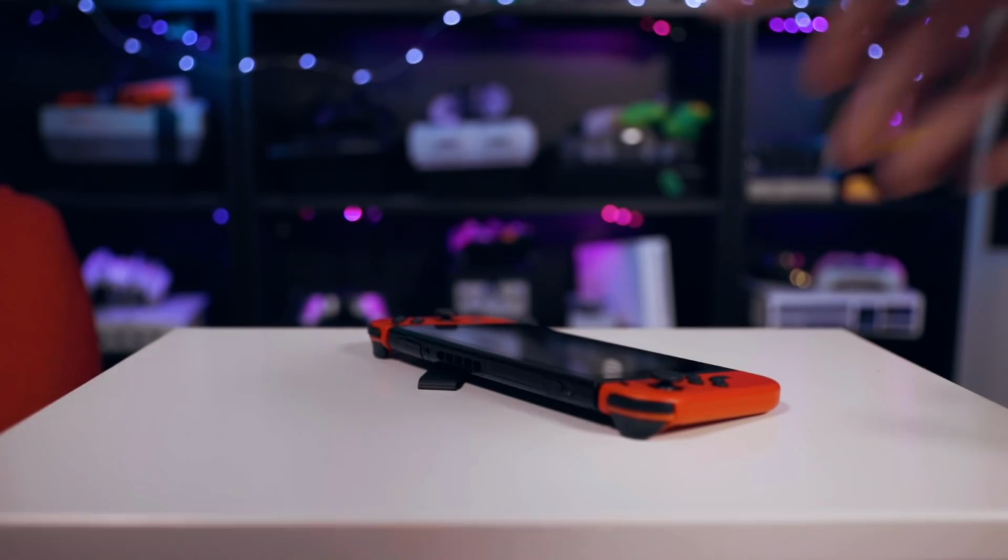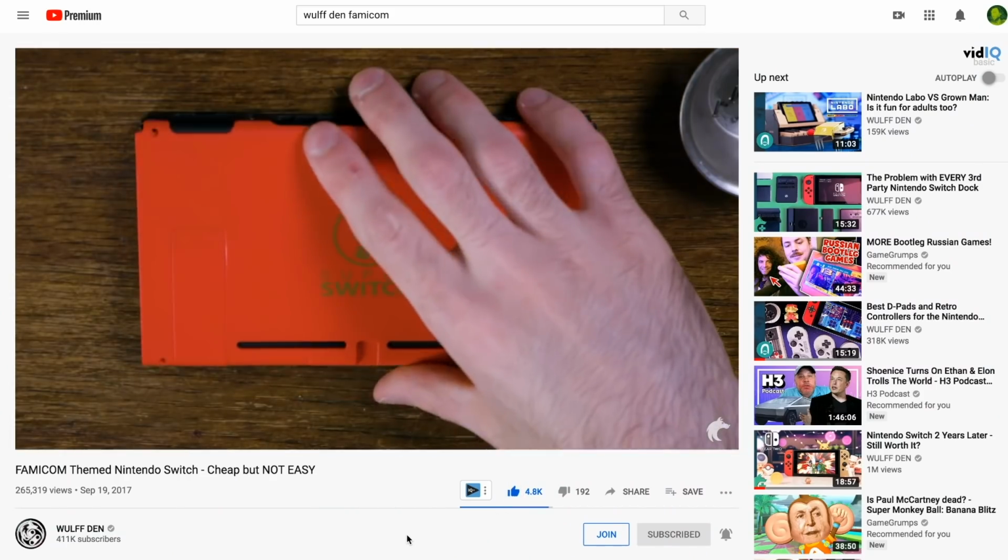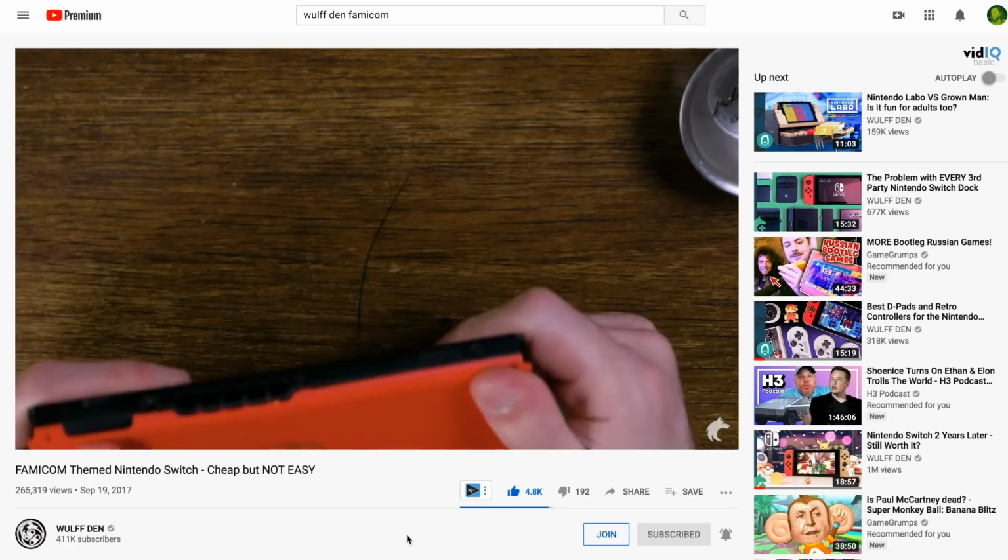My kickstand has been essentially useless since just a few months after getting the damn thing. It wasn't even strong enough to hold the switch up anymore. I think it was because I replaced the back of the switch once, and maybe that loosened it up somehow. That was a terrible look anyway.